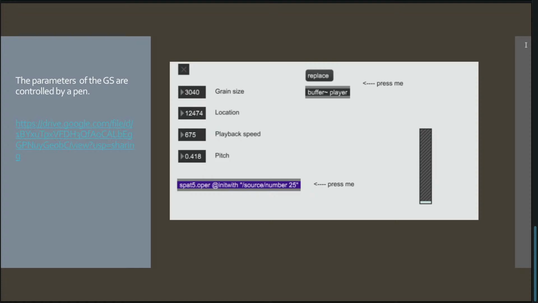In this application I'm using a pen to change these parameters, but I want to find something else. I can show you a video if you want, but it's in binaural format, and I don't know if it is acceptable.